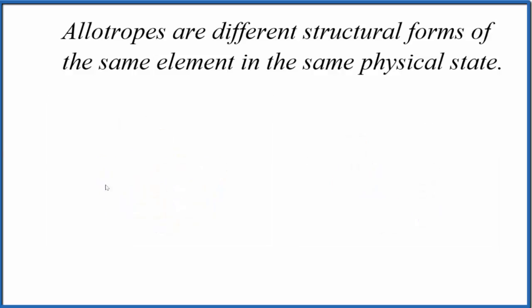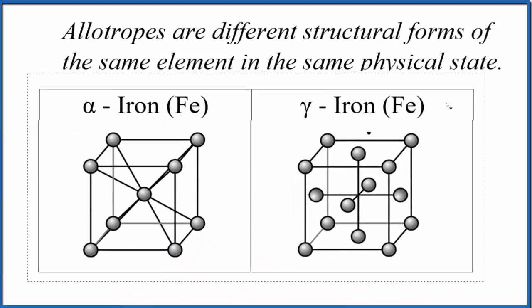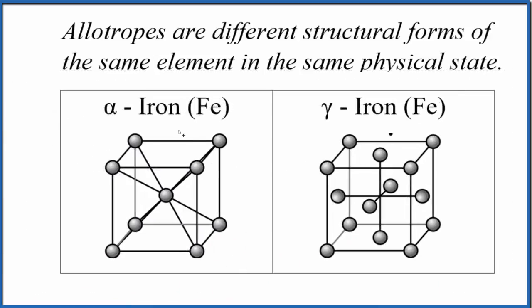So far we've only talked about nonmetals bonding together. What about metals? Let's look at iron. For alpha iron we have a body-centered cubic structure—you see we have this one right in the middle, that's an iron atom in the middle, and then we have these around it. For gamma iron we have these atoms arranged differently—this is called a face-centered cubic structure. These have different properties, both chemical and physical. They're allotropes because they have different structures but they're all iron atoms and they're both solids. So these are allotropes of a metal.